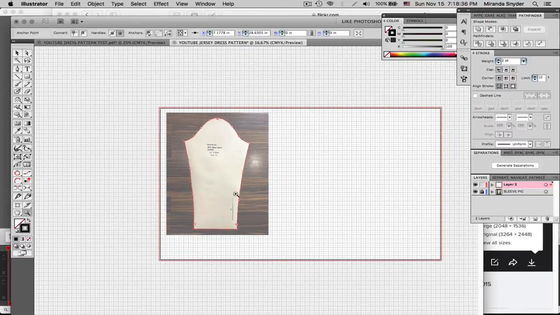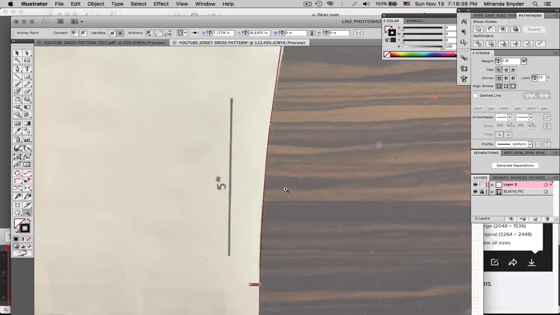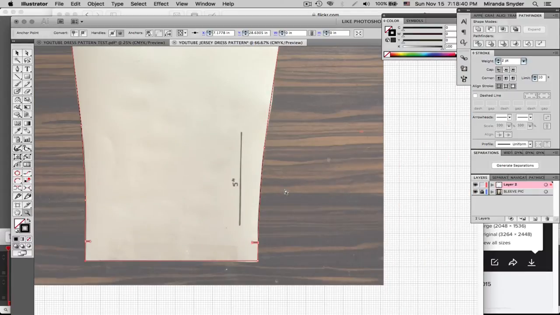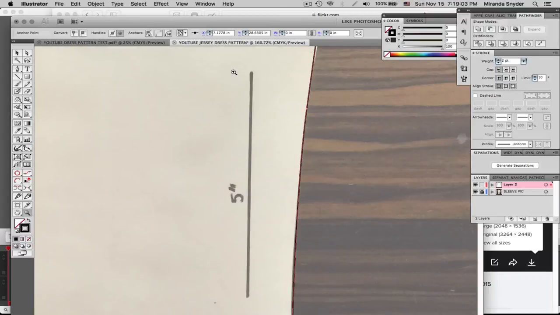We also want to copy the 5-inch. Someone told me in a previous video, they said to make like a 1 square inch drawing on your pattern, and I've done that before, so there's many ways you can do it so that you can keep this pattern to scale when you blow it up. I'm just going to do it like this for now, because when I copied this pattern, I did this 5-inch. Really, there's many ways that you can do it. Whatever works best for you, as long as you just scale this correctly.